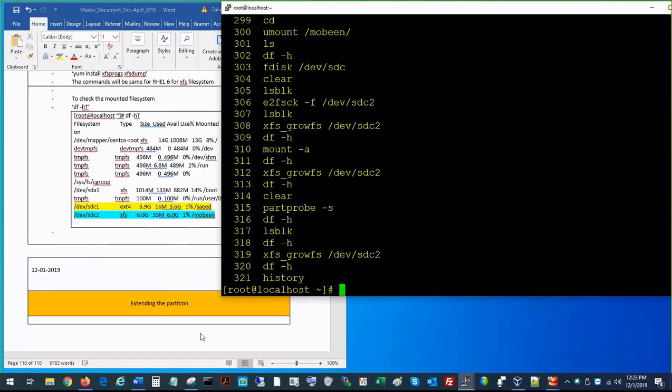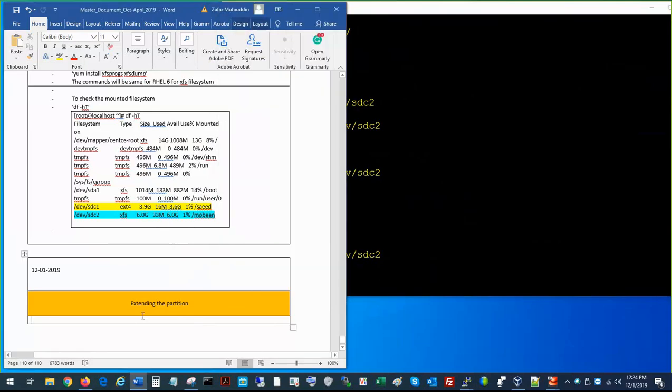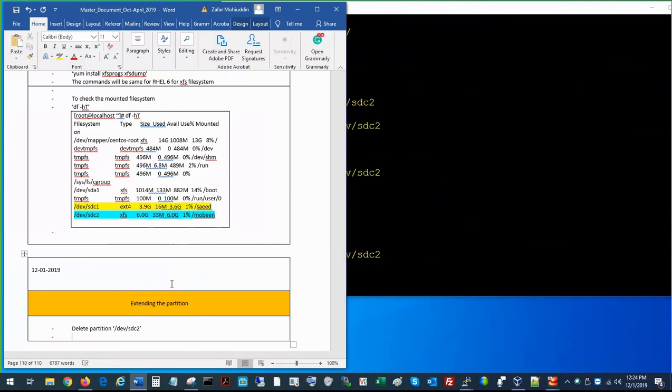Okay, so what you're going to have to do is partition /dev/sdc2.